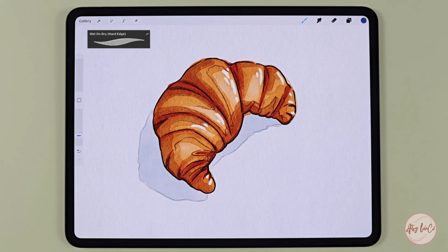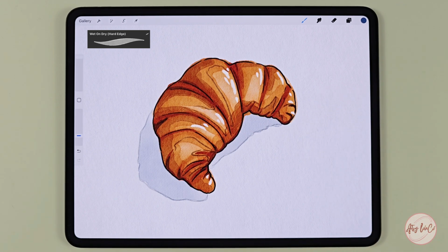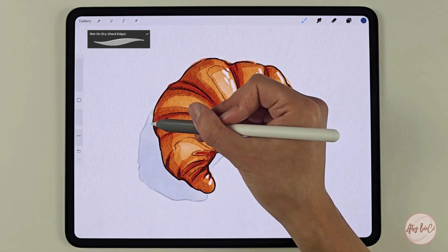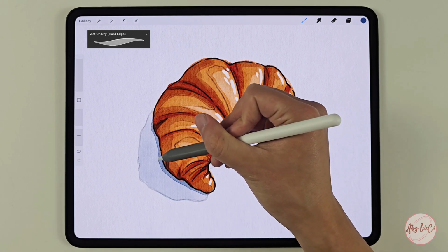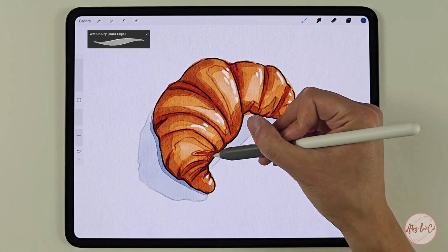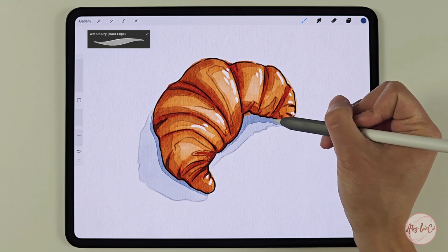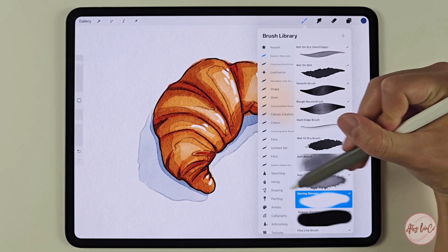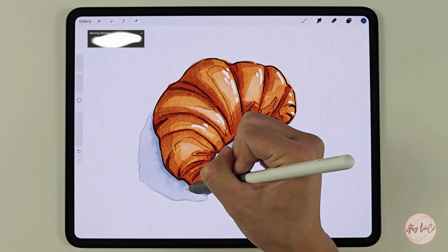Now I will show you a quick tip on how to enhance the shadowing effect for this realistic finish. And it's simply by putting a bit darker tone closest to the painting. So we're going to increase the opacity to around 50% and draw a simple sharp edge corner just like this. Shadows will appear darker, closer to the object because the light is completely blocked off, preventing light from being scattered. And of course, the inside of the croissant is going to be a lot darker because less light is going to be coming in. And from there, we're going to use the moving blender and blend in the shadows a bit together like this to give a bit more gradual change of color shadowing effect.